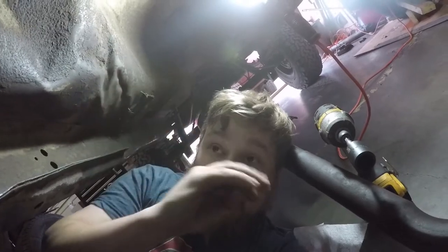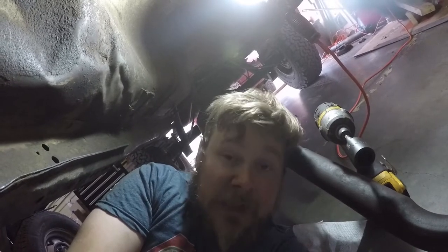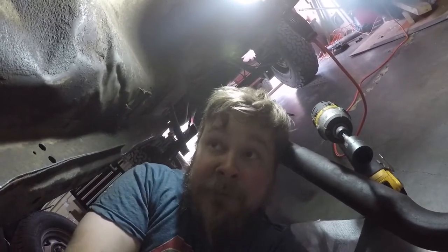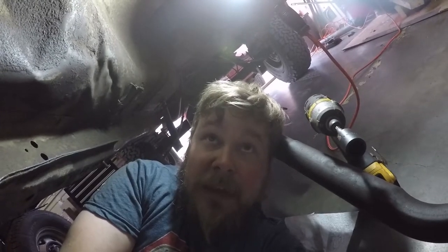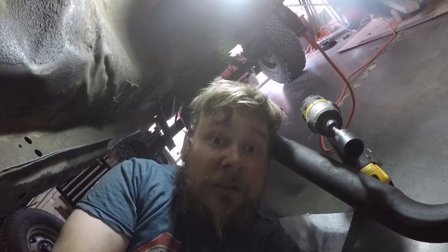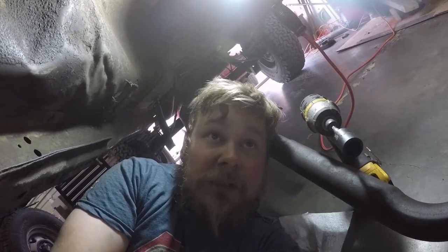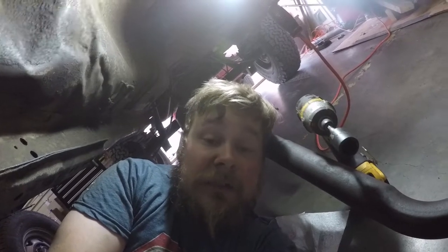So I determined that it was a flex plate issue. But anyhow, we found out it was the crank positioning sensor making contact with the flex plate. And it rides pretty close. Yeah, we didn't know it would be that close. We're talking a mil, maybe 2 mil of space. And I had to go in there and grind it down to fix it. So hopefully this fixes our problem.